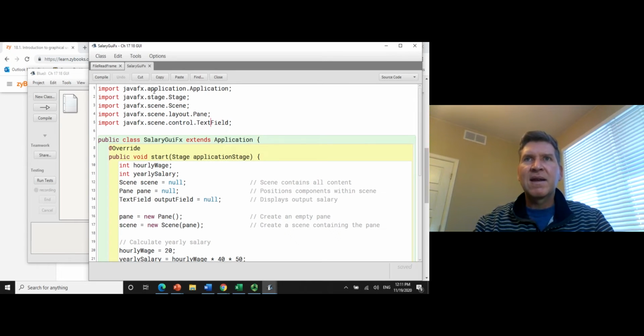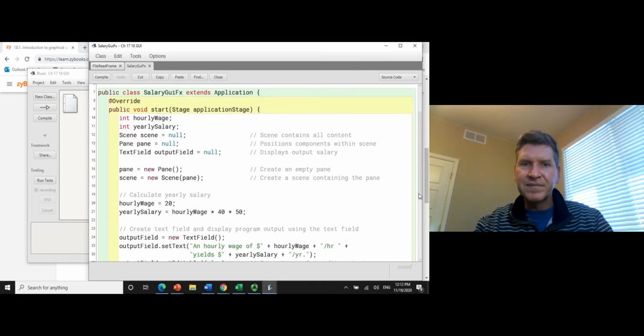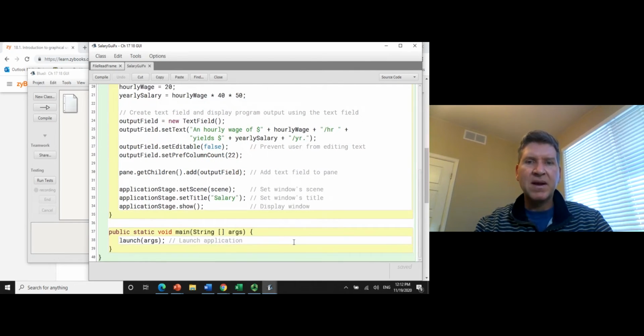So the class called SalaryGUIFX inherits all the functionality from the Application class so we can display the GUI. Now the main method calls the launch method using the statement launch(args), which is down here at the bottom. I want to show you that I cannot run this in BlueJ and then run another program.